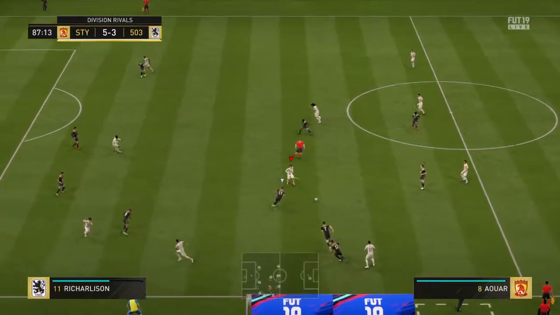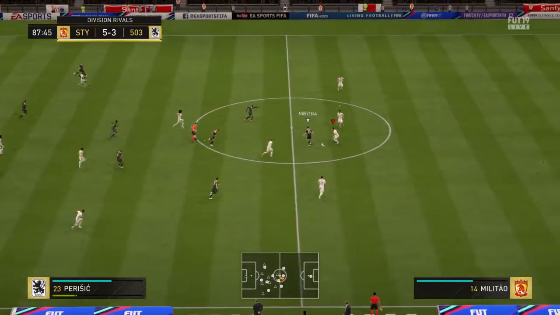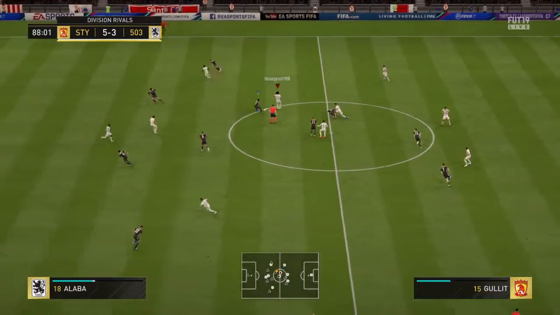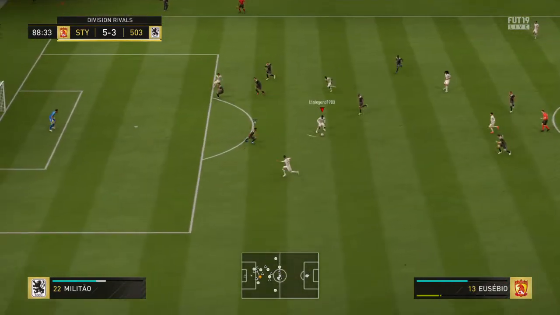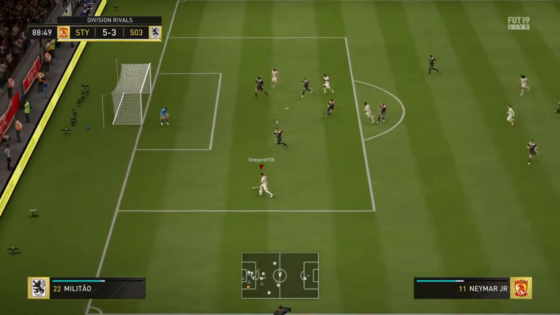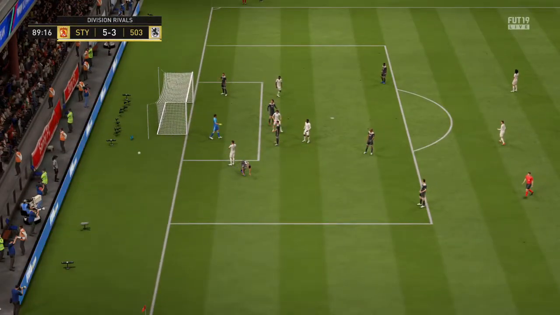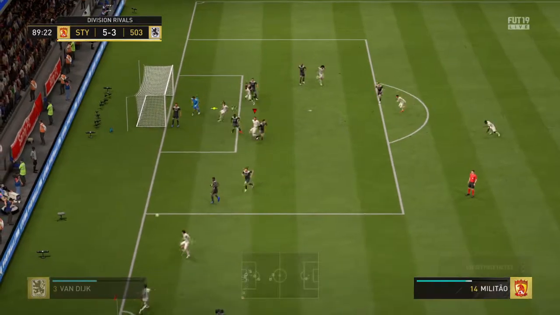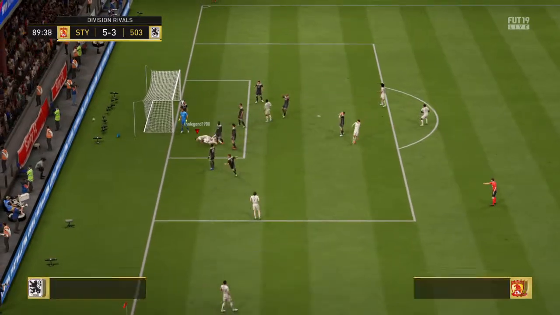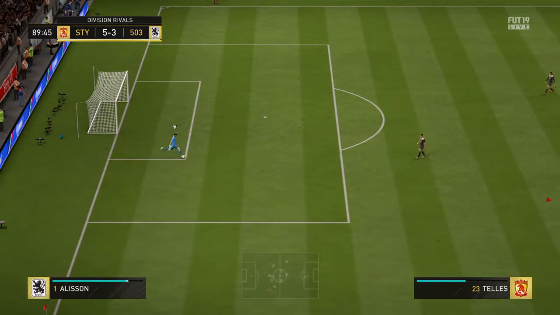Alex Telles. That's cut out. Getting forward well as a team now. Now Eusebio. Neymar. Neymar! And it's out for a corner. Here comes the corner. That's a decent header, but not quite good enough.